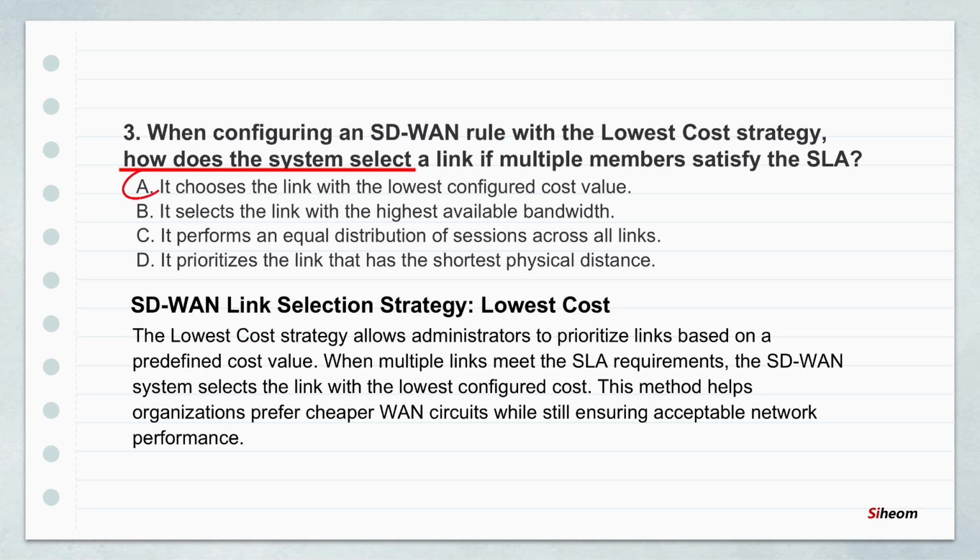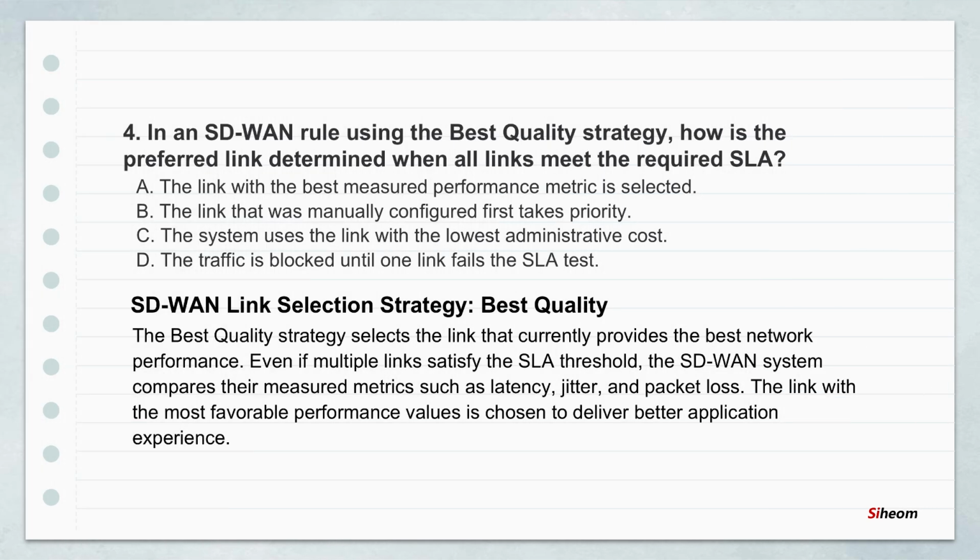That is the exact risk of the lowest cost strategy, and is why administrators must define their SLA thresholds with extreme precision. The strategy assumes that as long as the SLA target is met, the application will function flawlessly. It doesn't care who is in first place, just who crossed the finish line. Exactly. It intentionally ignores the delta between the links. If your VoIP application genuinely requires less than 20 milliseconds of latency to sound clear, you cannot set your SLA threshold at 50 milliseconds and rely on lowest cost. The FortiGate is doing exactly what it was programmed to do, picking the cheapest path that clears the bar you set. That makes the contrast with question 4 very stark.